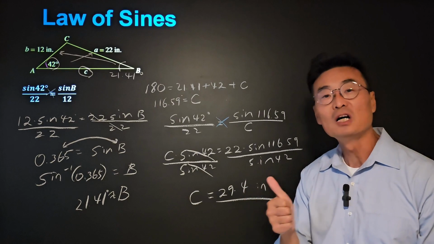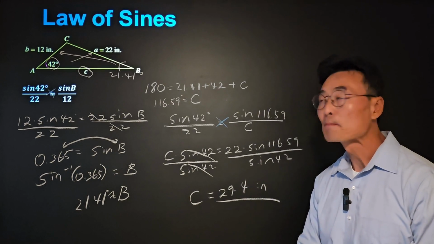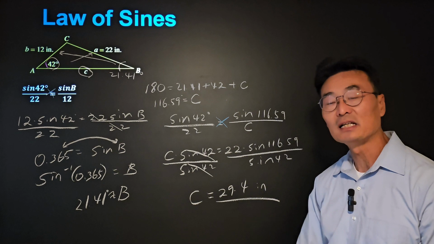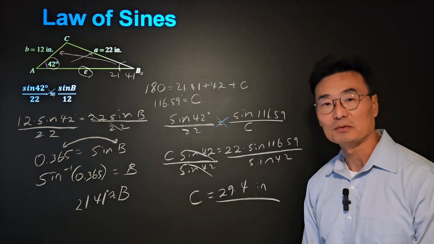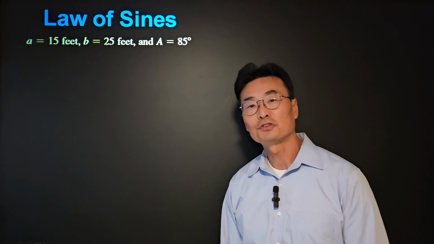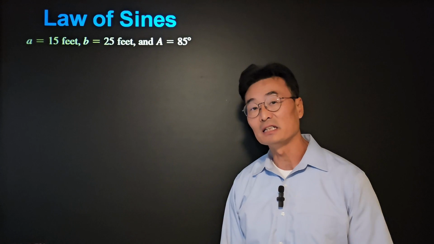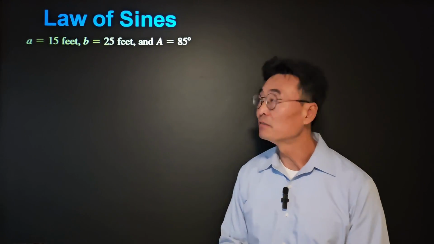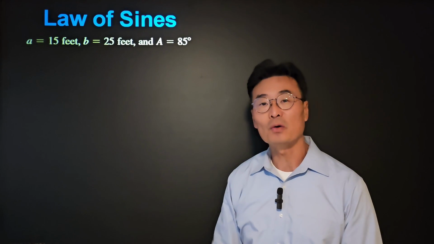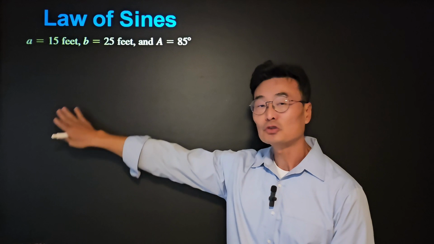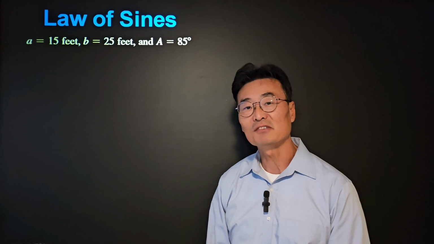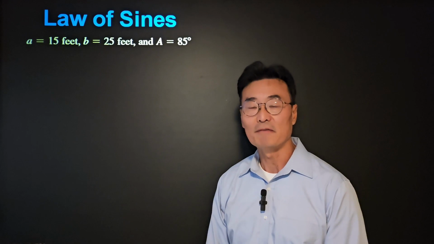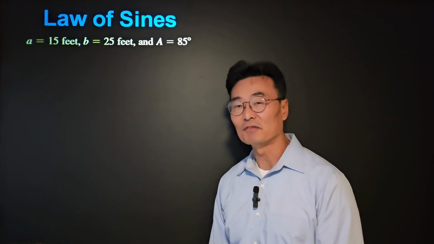So the first example was where we were given 2 angles, whereas in the second example, we're given only 1 angle to find the rest of the triangle. With the previous 2 examples, we were actually given the drawing or figure of the triangle. However, in this example, we're only given side A, side B, and angle A, and most importantly, there's no triangle given. So in this case, the first thing we have to figure out is if a triangle exists with this kind of information. Let's go ahead and draw the triangle ourselves.